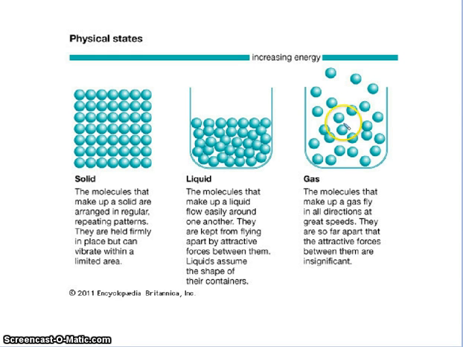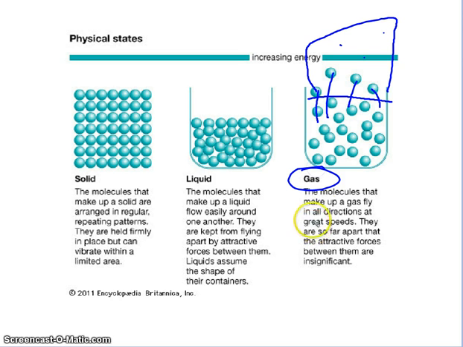We could make this take up less space if we were able to smash the container down and force all these particles to fit in this space, and if we moved these guys down here, that would take up less space because we would make them closer together. We could also do the opposite, which is we could make the container larger, give them more space to move, and the volume would be larger. That's what makes gases unique, is that they do not have a set volume.